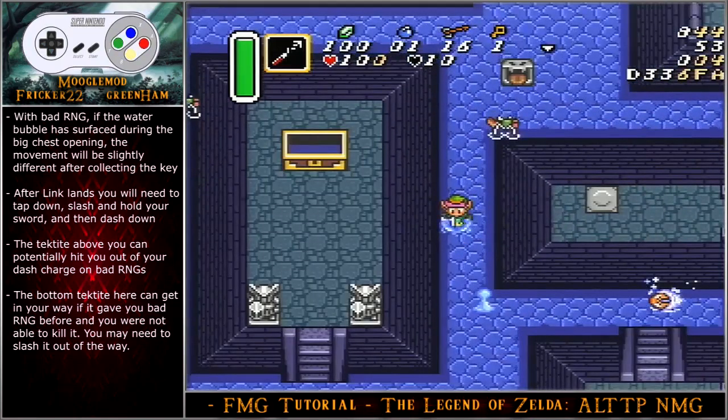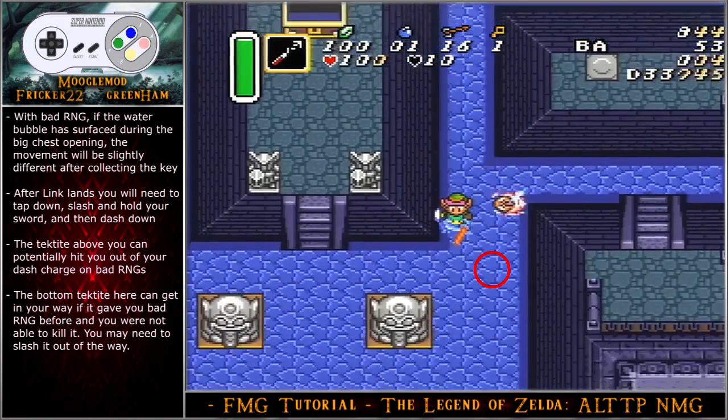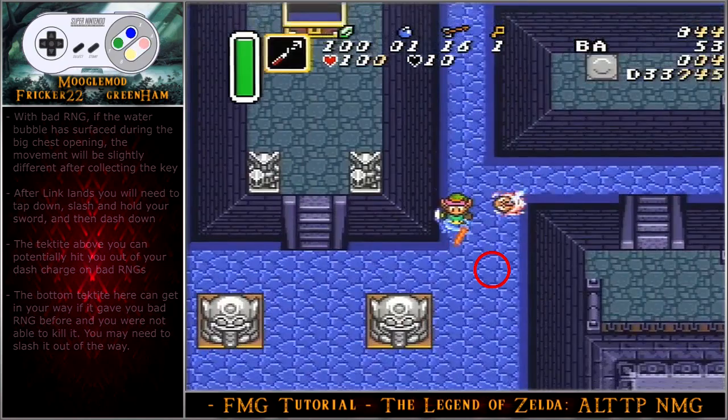downward. The top Tektite can also have bad RNG movement and hit you out of your dash. The bottom Tektite can get in your way if it gave you bad RNG the first time and you were not able to kill it.